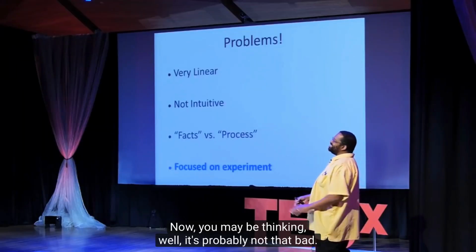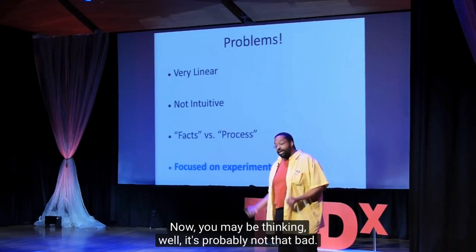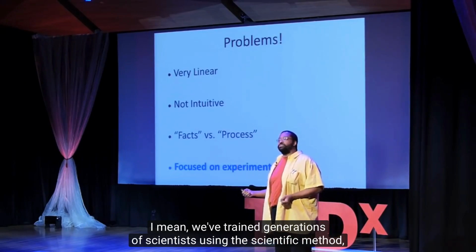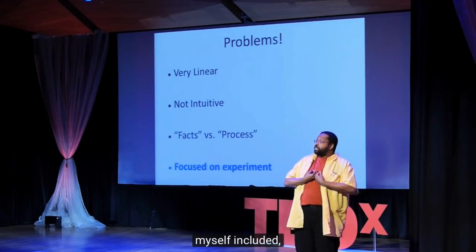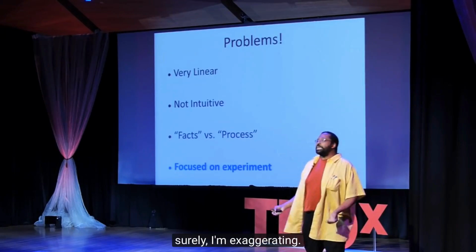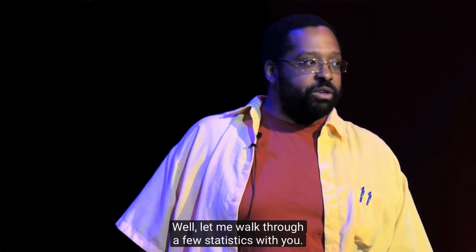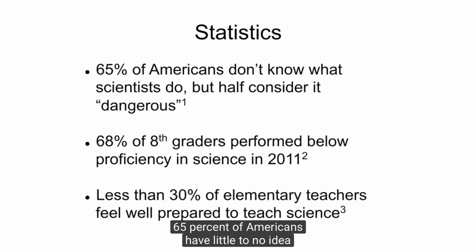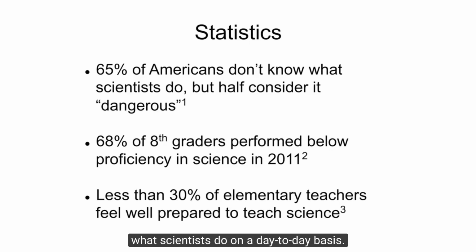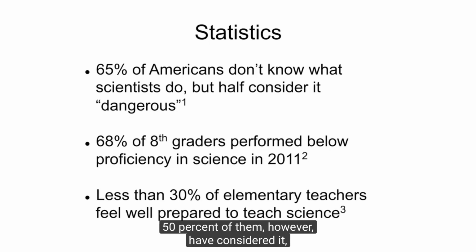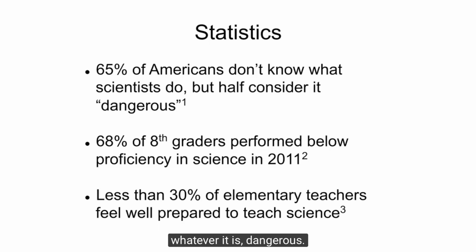Now, you may be thinking, well, it's probably not that bad. I mean, we've trained generations of scientists using the scientific method, myself included. Surely I'm exaggerating. Well, let me walk through a few statistics with you. 65% of Americans have little to no idea what scientists do on a day-to-day basis. 50% of them, however, have considered it, whatever it is, dangerous.